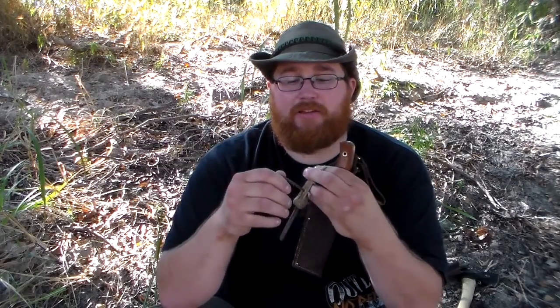There's a screw in the back. I can just pull this off, and it could just be a regular belt sheath with a ferro rod sleeve in it. And the ferro rod is just a regular 5/16 ferro rod with an antler that I Gorilla Glued onto it, and a little leather tassel essentially to keep it from coming out.